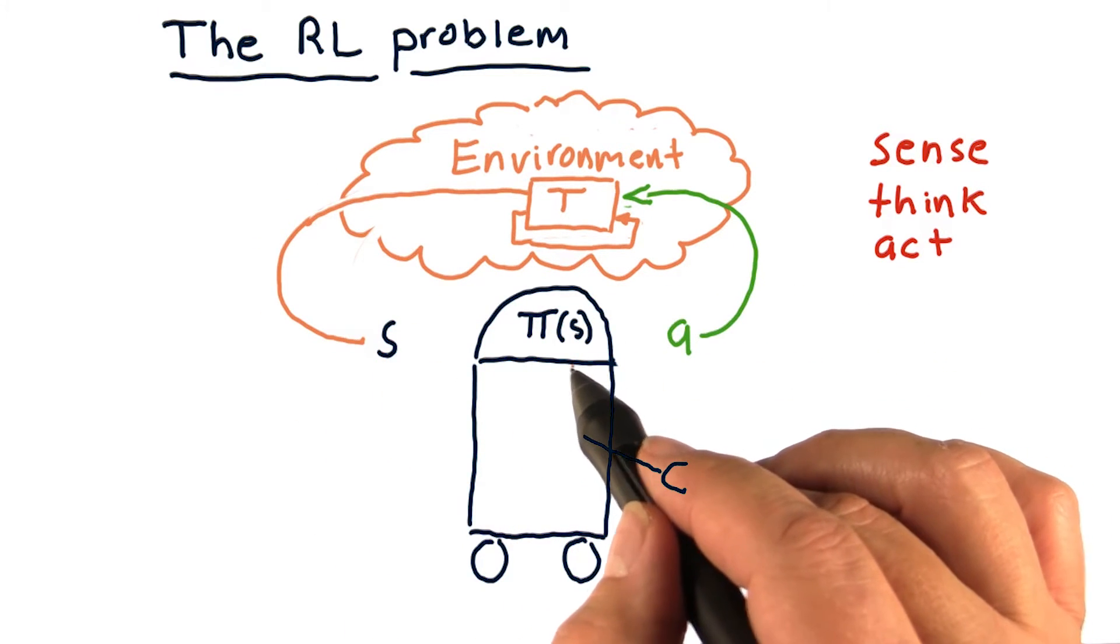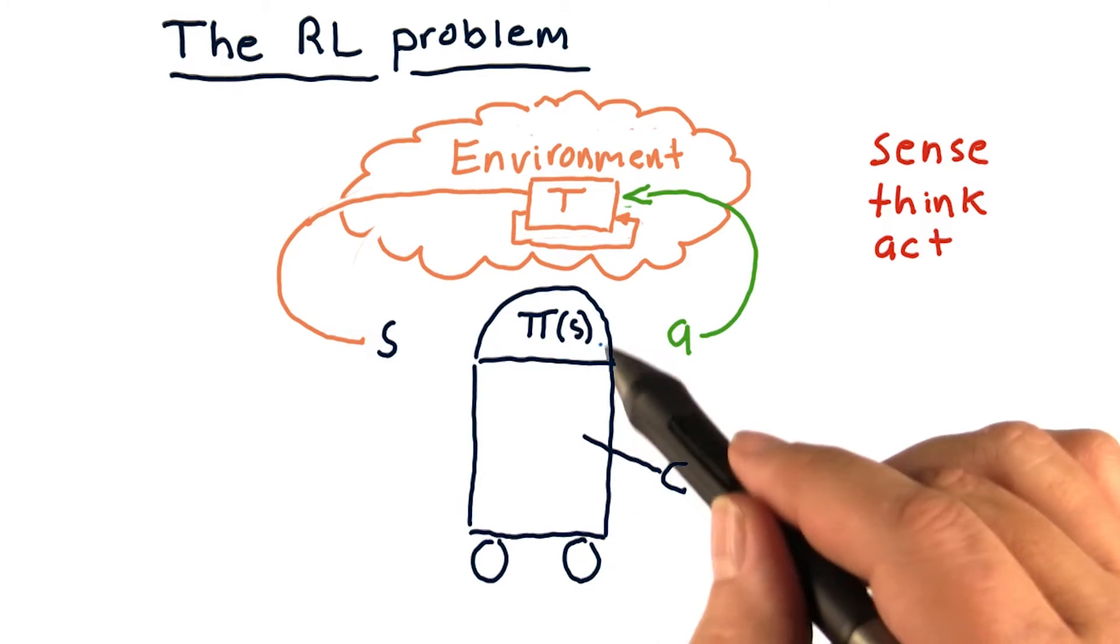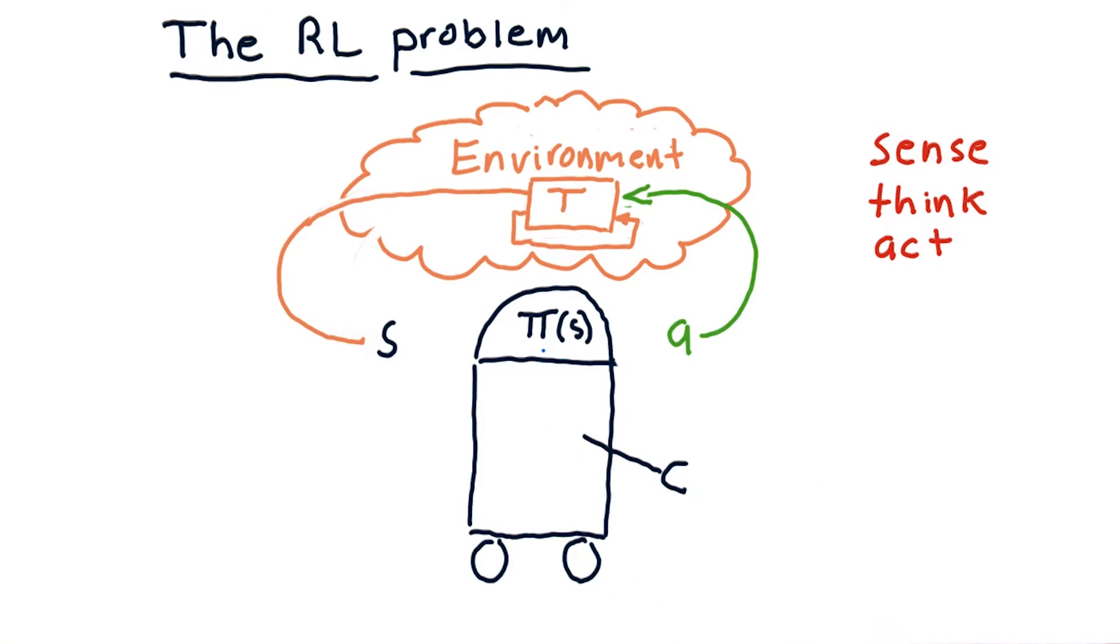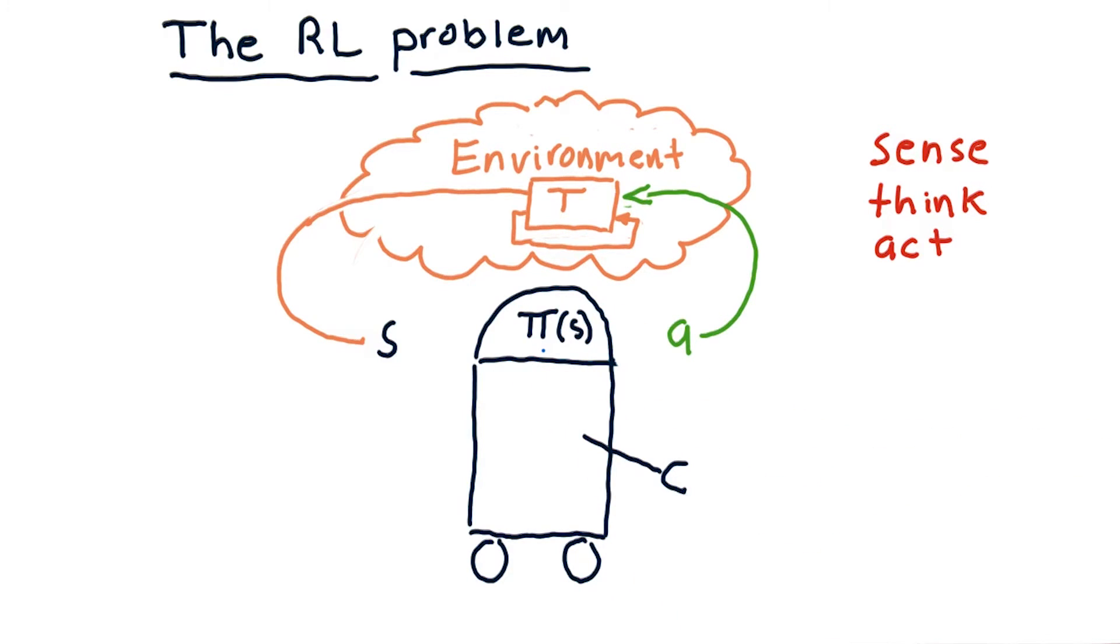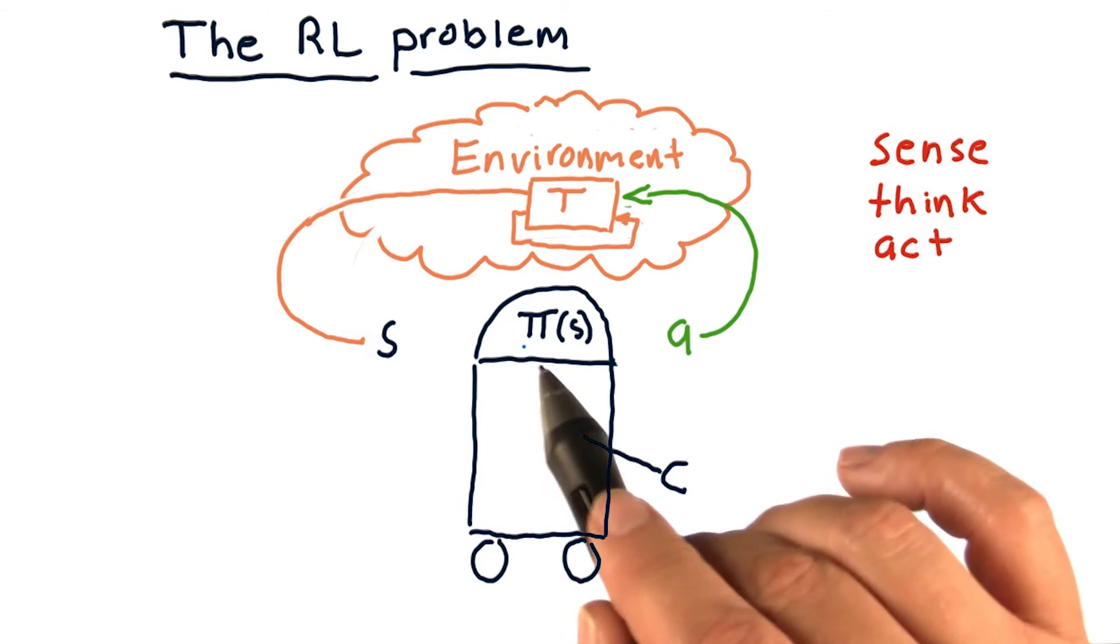Robot looks at its policy, action comes out. Now, there's a question: how do we arrive at this policy? How do we find pi? Well, that's what we're going to spend a couple lessons on. But this whole puzzle is missing a piece, and that's the thing that helps us find pi.